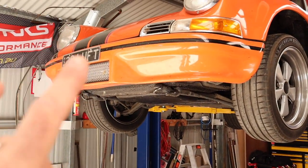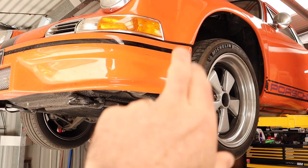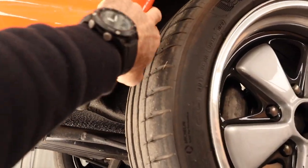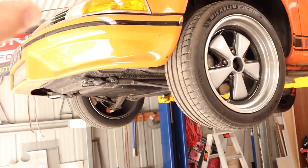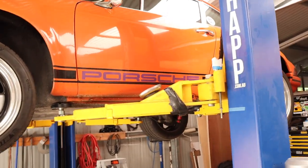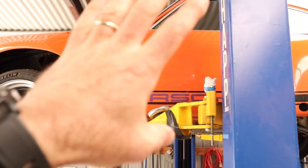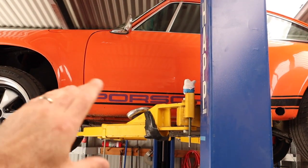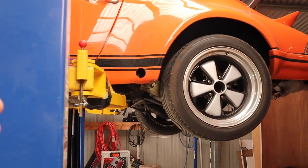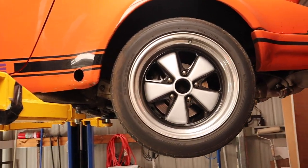That front bar, there are things I want to modify on that later. The wheels sit in too far on this car, but I can't bring them out wider because they actually scrub on these corners here, so when I get around to it, I probably will be modifying that. Overall, the car did really well. I need to do something about airflow inside the car because on long trips in the heat there's no airflow unless you wind the window down, and then it's really noisy on the highway. With the windows closed, it's actually really quiet and quite comfortable.